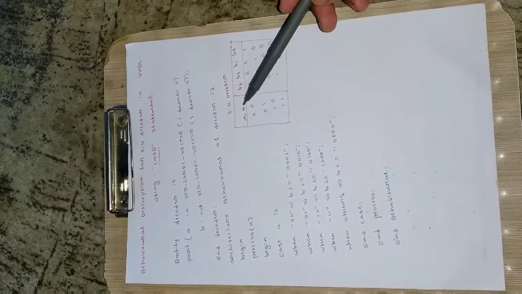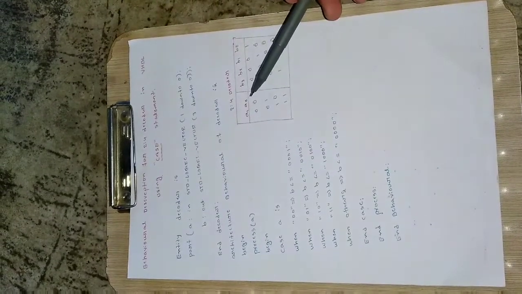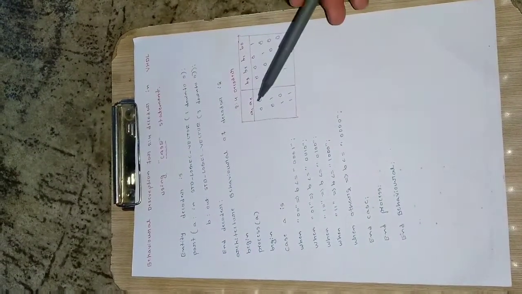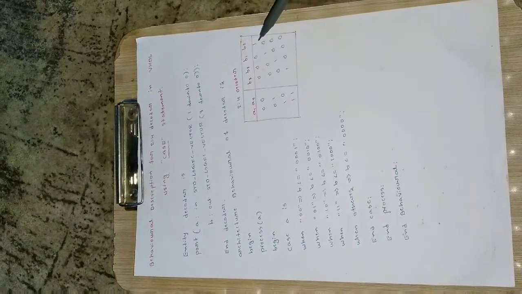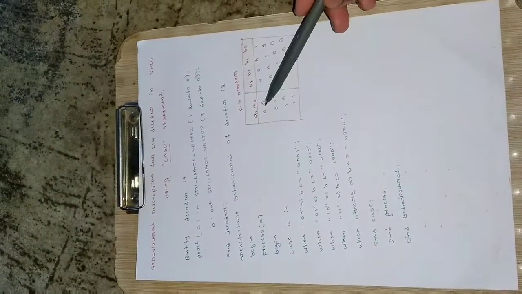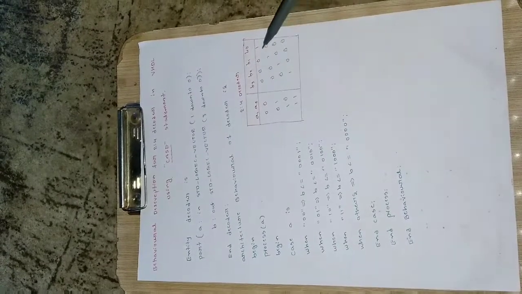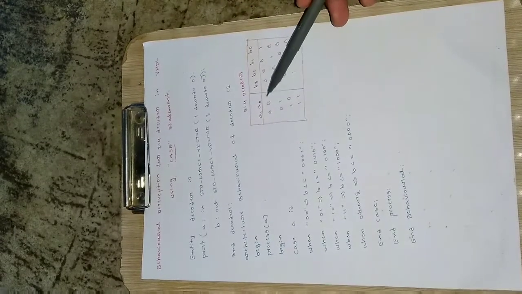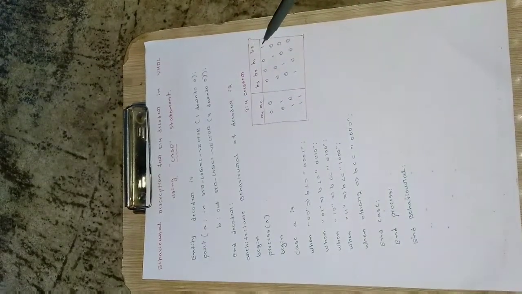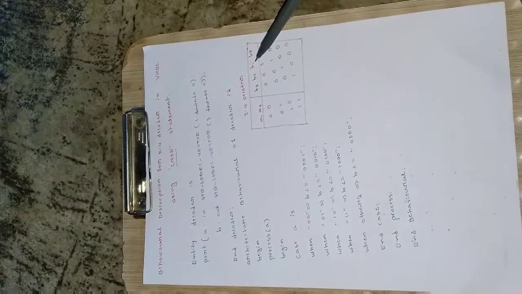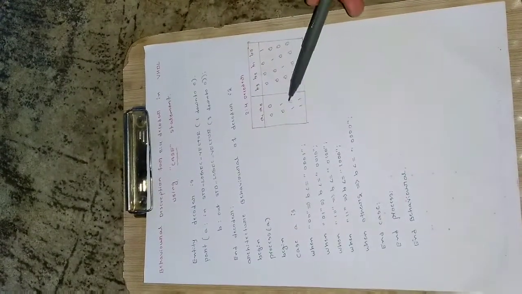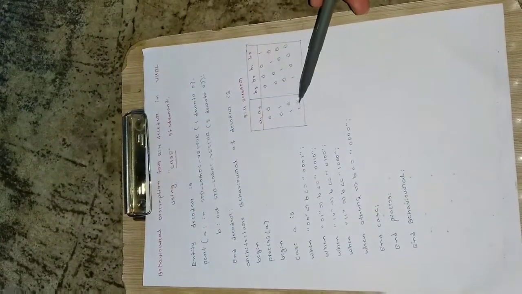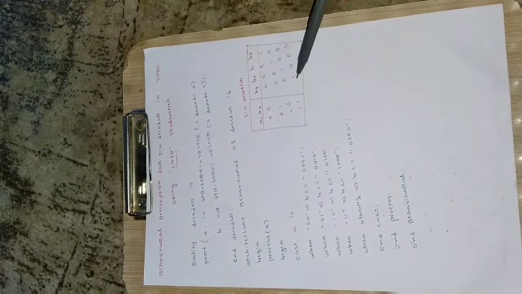So it will be having 2 inputs as its incoming data and it will be giving a 4 bits output data. As you can see, for 0,0 the output is 0,0,0,1. That means if the input data A1 and A0 are 0,0, the output bit B0 will be high because when you convert this 0,0 to decimal it will be 0. And if it is 0,1 then 1st bit will be high. And if it is 1,0 this is 2 in decimal so second bit will be high. And if it is 1,1 that is 3 and third bit will be high and others will be 0.